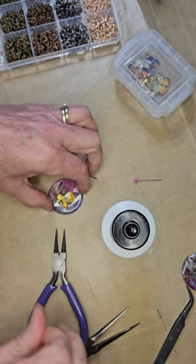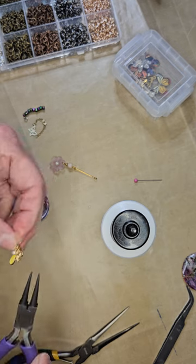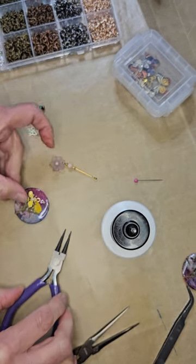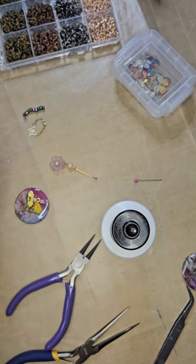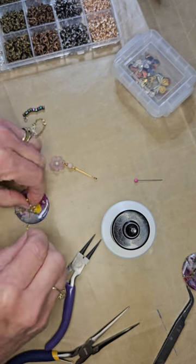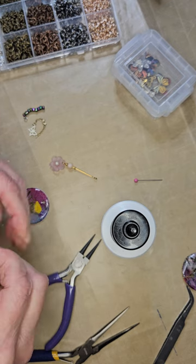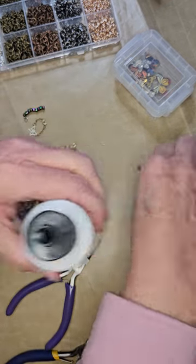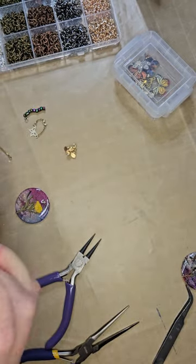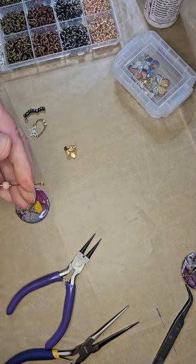Okay. Now our little bumblebee, I also want to give him, now he's got a little bit of a ring on him, but I want to give him a little bit more. So let's give him a little jump ring. There we go. And let me put this in here. Okay, let's make this a little bit shorter.